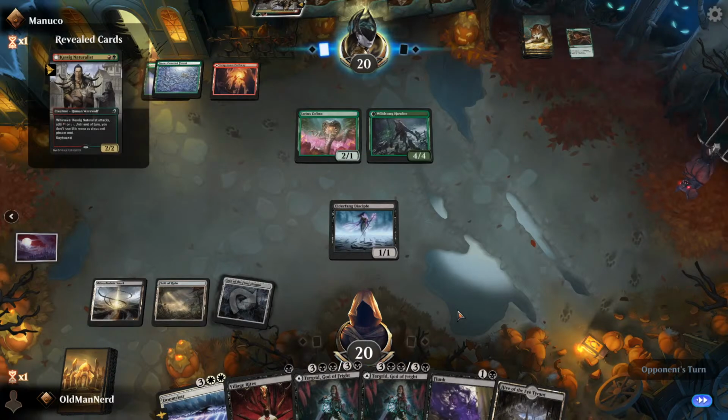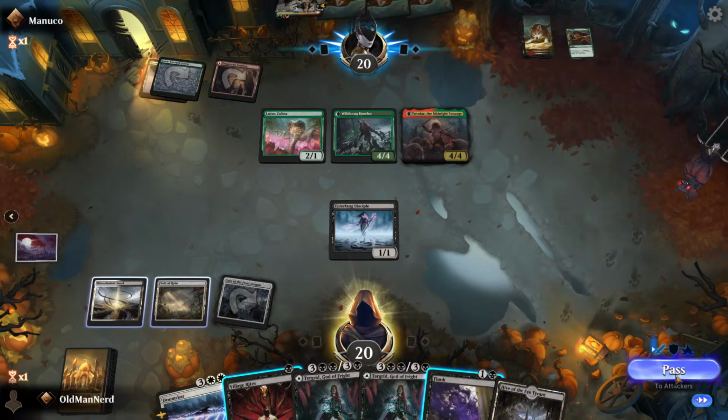This is the usual pretty slow start for this deck. Of course. Yeah, I'm going to take some damage. Well, oh, that was a mistake.